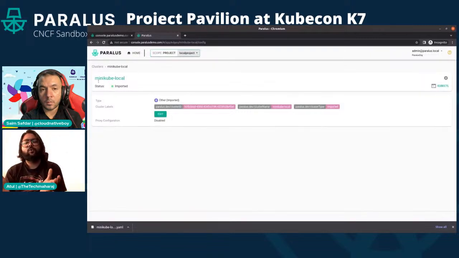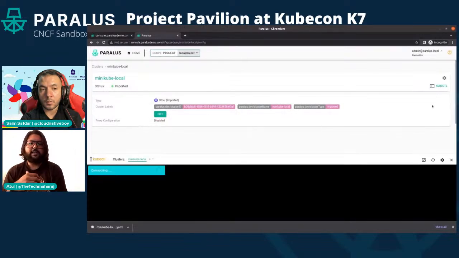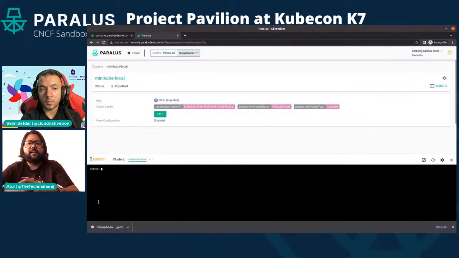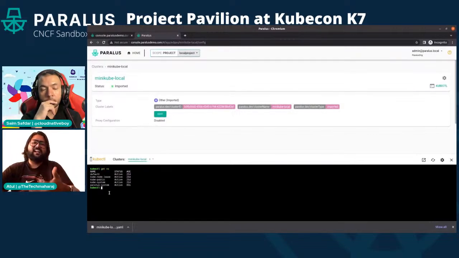Now, once you have this, you are able to interact with the cluster like you would usually. We have a web-based kubectl provided for every cluster that you import. The moment the cluster is imported, you hit the kubectl option, and you get a very neat UI with kubectl, and you can run your commands. Your typical kubectl commands: get pods, get ns. Essentially, anything that you can do through kubectl can be done through this UI as well.